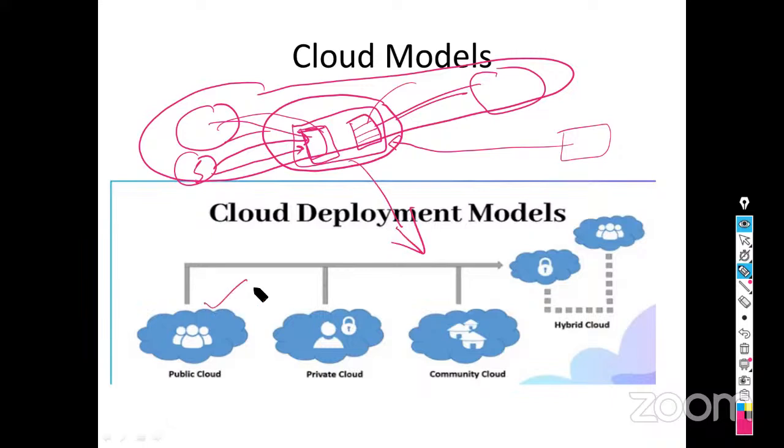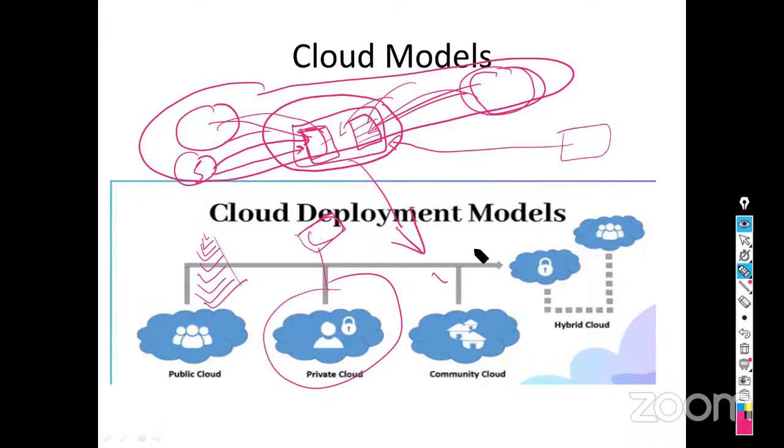So we know what a public cloud is: that cloud which is accessible globally all over the internet for all the users and all the organizations. A private cloud is that cloud or data center that is dedicatedly accessible for that specific organization. And a community cloud is when we have a combined set of two or more organizations creating their data centers, managing the data security, and only they can use those resources. And then the last model is the hybrid cloud, right?